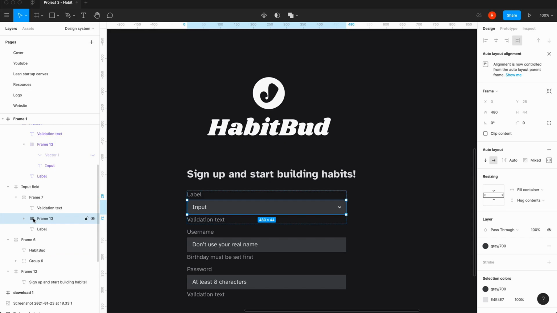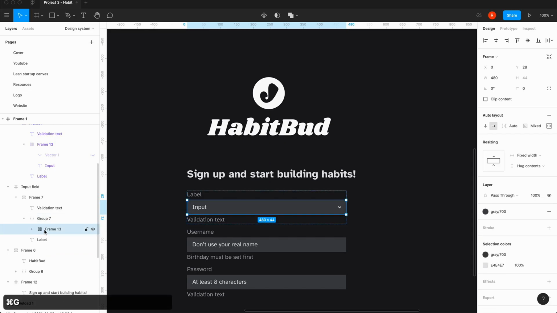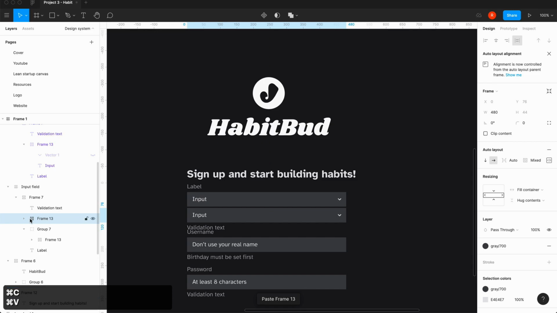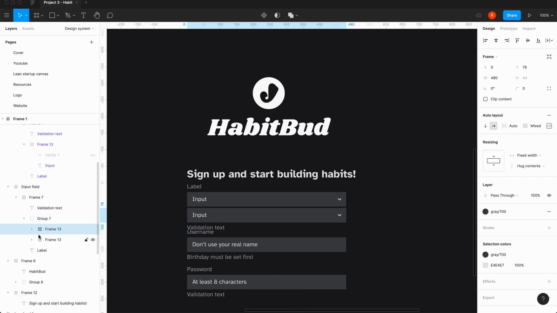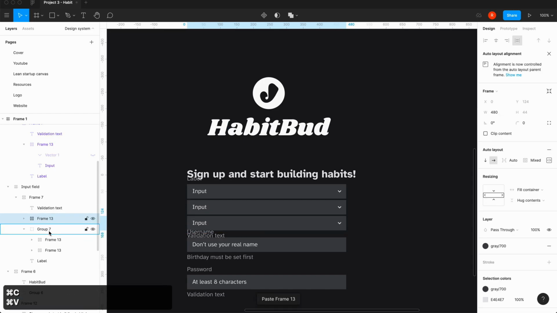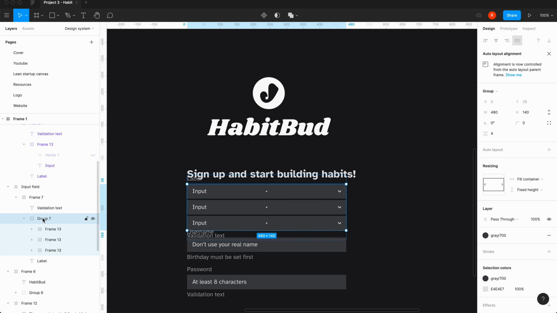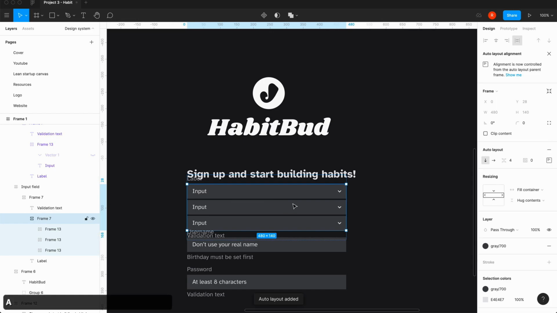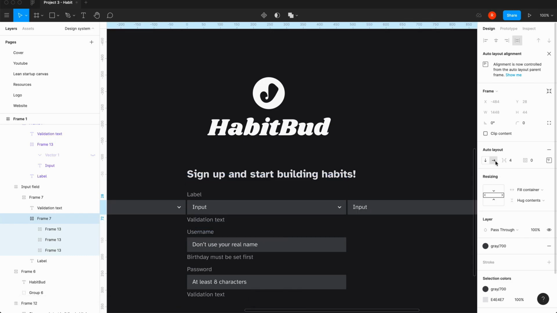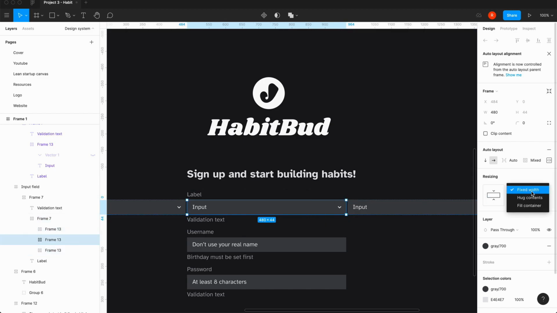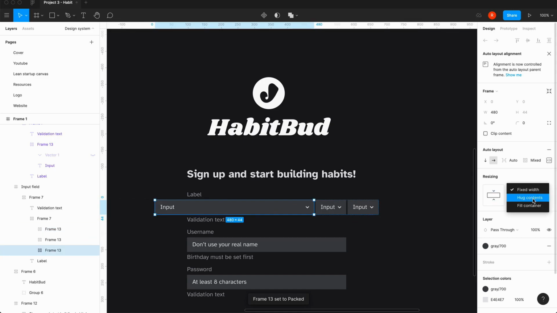So here I'm going to do Command G, and then Command C, Command V, and then bring that back in that group, and then do it again, bring it back in the group. Okay, but now I'm going to do Shift A. That converts it to auto layout, and I want it to wrap, but not that wide. We need it to shrink. So let's see how this works. Hug contents to make it small. That's a quick way of doing it. Hug contents and hug contents.